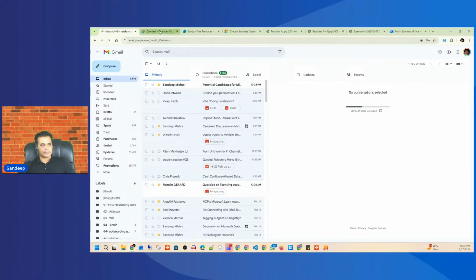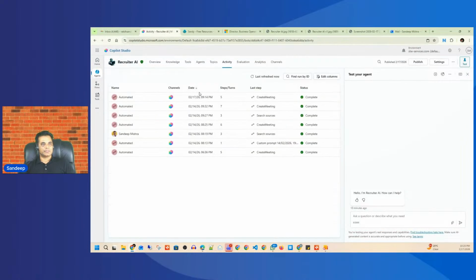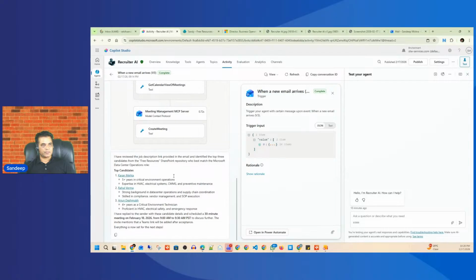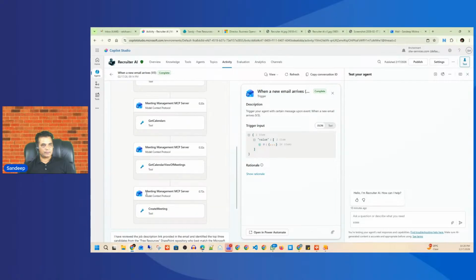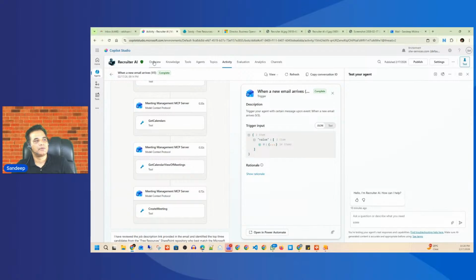So let me refresh, and I will go here in activities and see all those steps. You can see it composed the MCP server step, and that also completed successfully. So I might get that email as well, but let me explain how I created this.